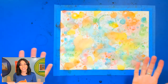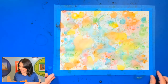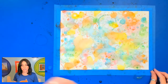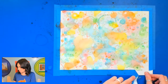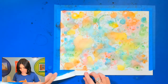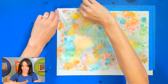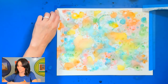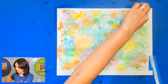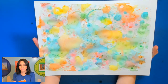When your picture is dry, it should look something like this — hopefully it doesn't look exactly like mine, because that's part of the process art: you don't know how it's going to turn out in the end. You may have used more reds or more greens. Make sure that when you are done, you take your beautiful image and remove the tape if you taped it down. Most importantly, if you did this inside, make sure to clean your table as best as you can so that nothing stains, because food dye is permanent.